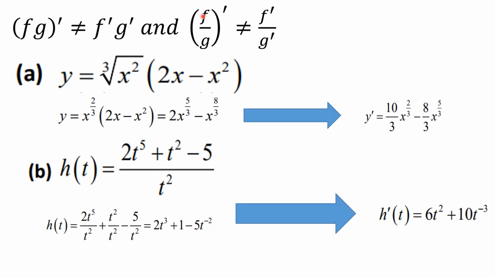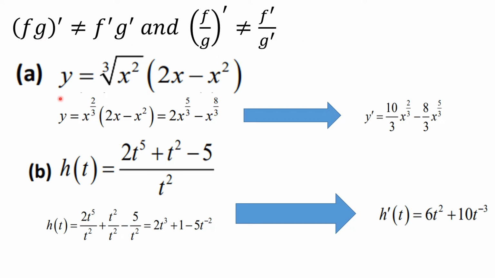Similarly, the derivative of a quotient is not the quotient of the derivatives. And again, what you could have said is, suppose I had 2x over x. Well, 2x over x would be 2, and the derivative of 2 would be 0. But if you took the derivative of the numerator, 2x, over the derivative of the denominator, x, it would be 2 over 1, which is 2. So you see, neither of these formulas is true, and soon we will come up with the correct formulas for product rules and quotient rules, but they are not these.